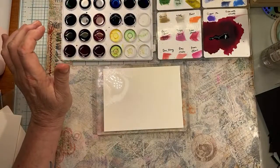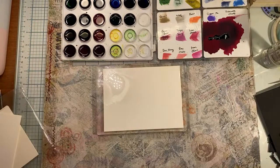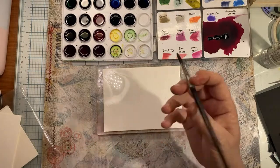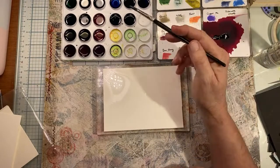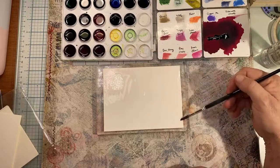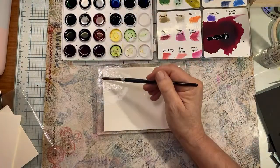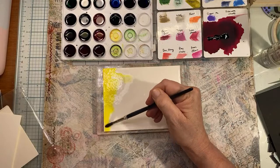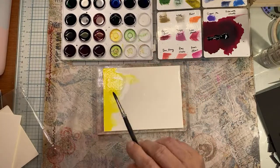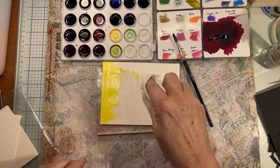I just washed all my brushes. Let me get out a brush here. These are all soft and wet, but I might use them. Sometimes I like to switch out brushes. I'm just using a soft brush. And I like to start with my yellows, because they're the ones that tend to want to mix in and get messed up the fastest. So I'm going to start in with Shooting Star, and all I'm going to do is paint a line. And you see, since my paper's so wet, my color's bleeding in. I don't mind that so much, but I'm going to dab some of it off. That's the beauty of having it wet, is you can do that.